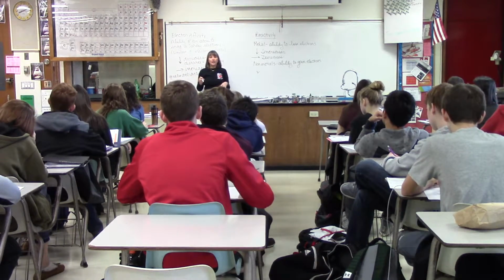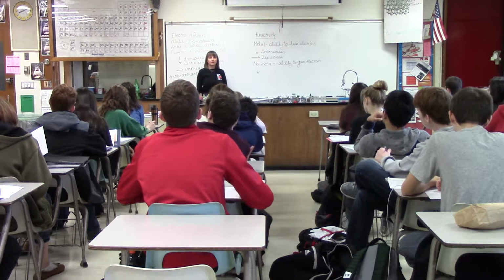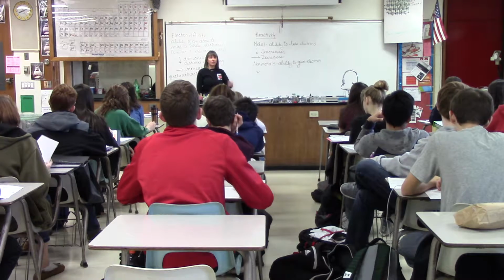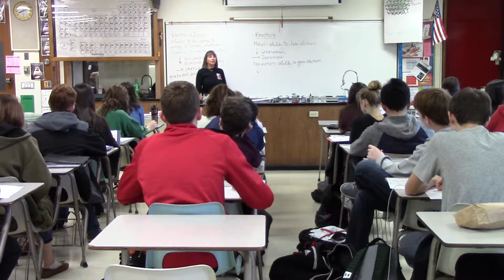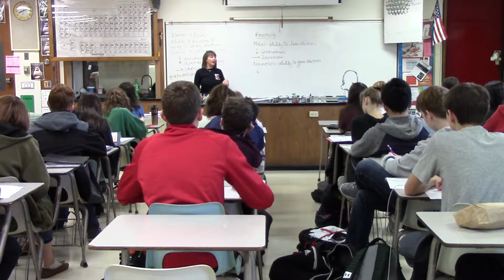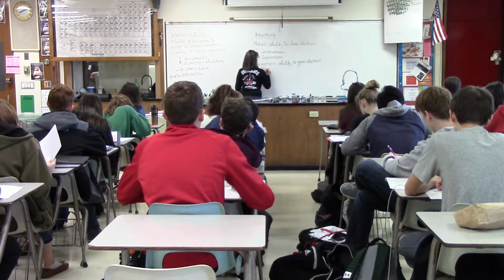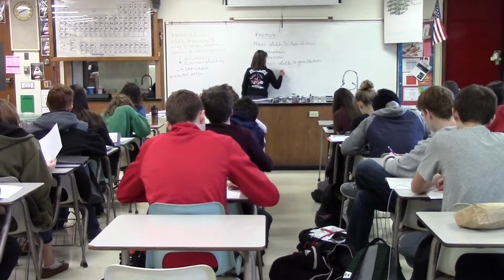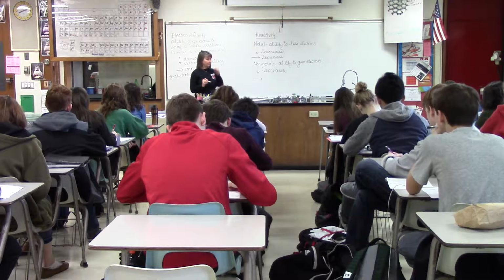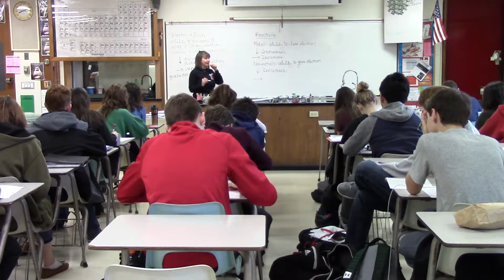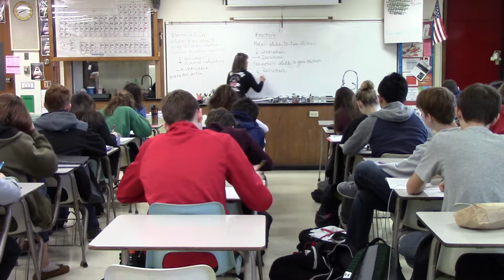As you're going down the periodic table, is it getting easier to gain or harder to gain? Harder to gain. So as you're going down the periodic table for non-metals, it's getting harder to gain, so reactivity is going to decrease. And as you're going across the periodic table, it's getting easier to gain because the nucleus is getting more positive, has a greater pull on the electron, so it's going to increase.